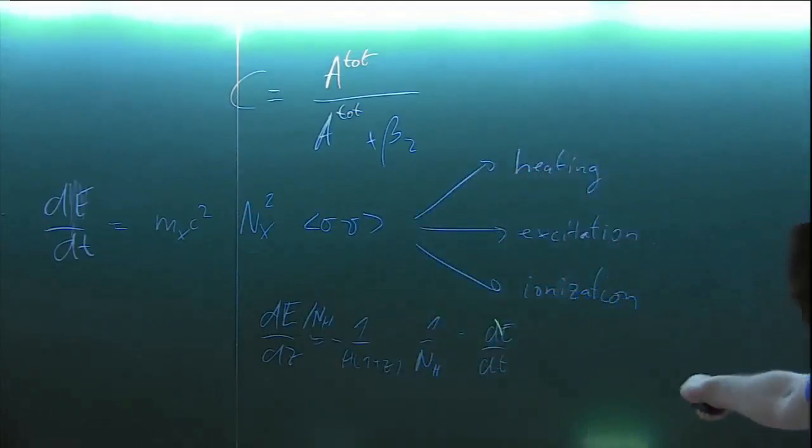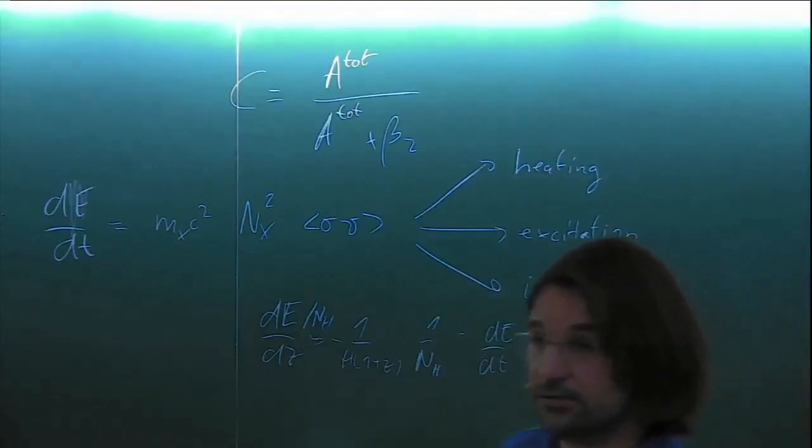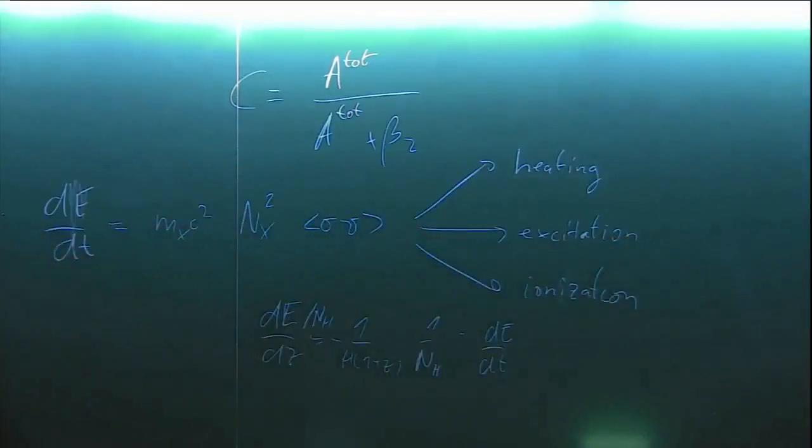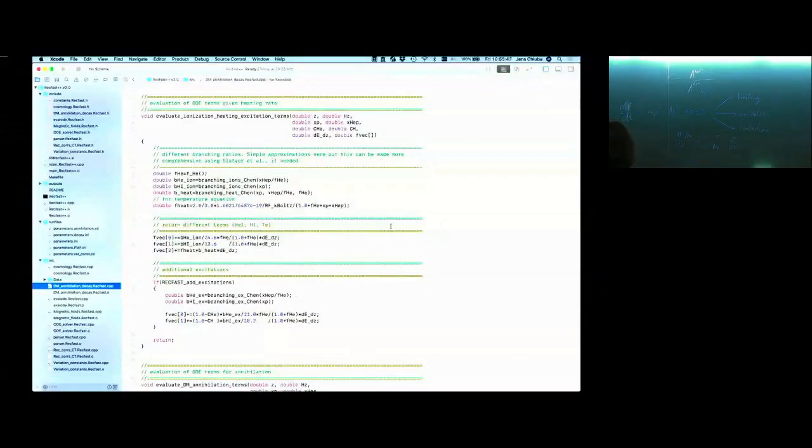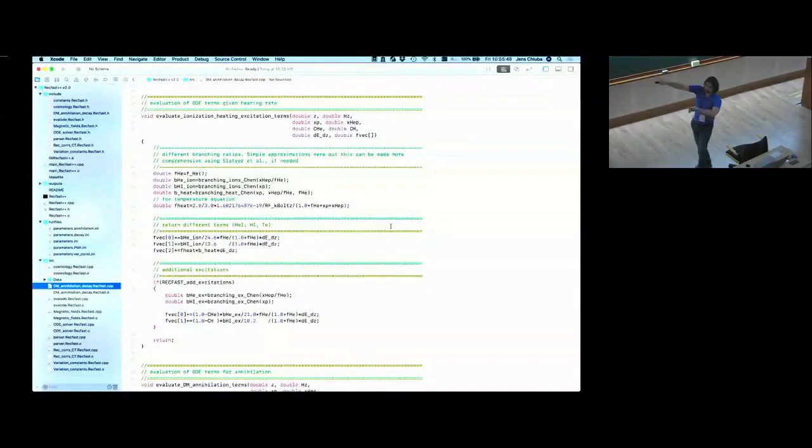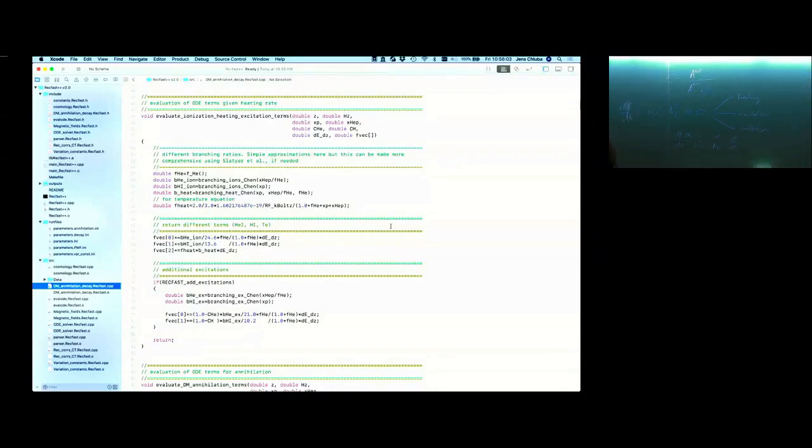And this dE/dt depends on what kind of particle you have, or what kind of case you have, annihilation or decaying particle. So this is the module that's just taking any heating rate and translating it into photoionization, excitation, and heating of the medium. Right? So this is general. It's actually the same module that can be used for adding the heating from magnetic fields in principle. But there, it is really just heating, no excitation and no direct ionization.